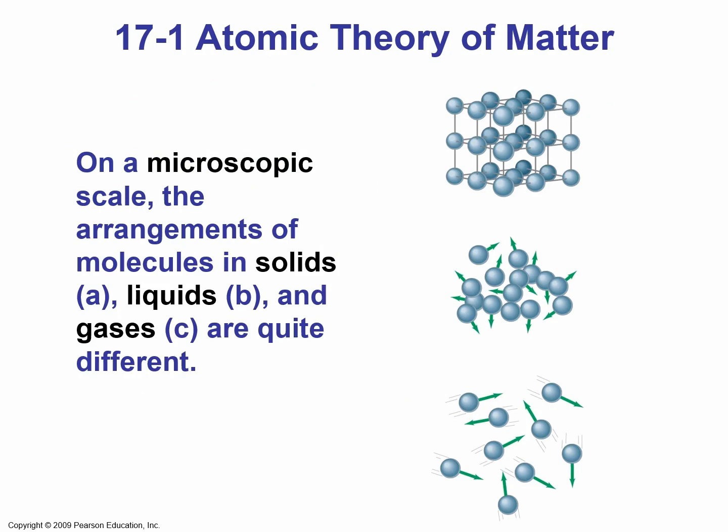On a microscopic scale, the arrangements of molecules in solids, liquids, and gases are quite different. For example, on the right here, we are demonstrating these different phases of matter. As we can see on the top, the spheres are representations of atoms, and the lines are the connections between the atoms, like the atomic bonds holding these spheres of atoms together. For a solid, we have a well-positioned structure of atoms, which defines the crystalline, molecular, or atomic structure.